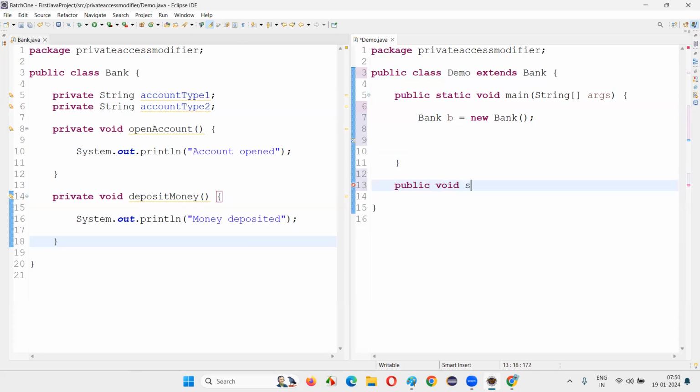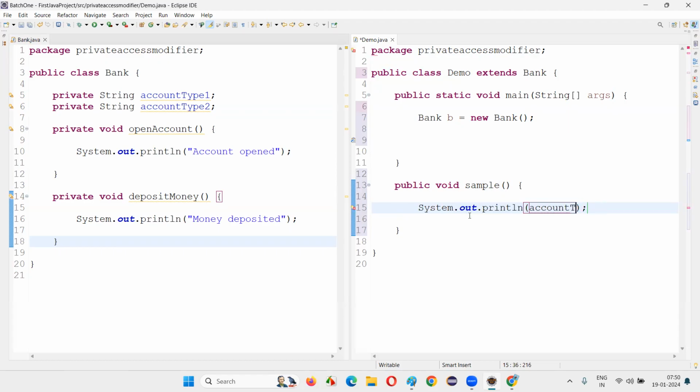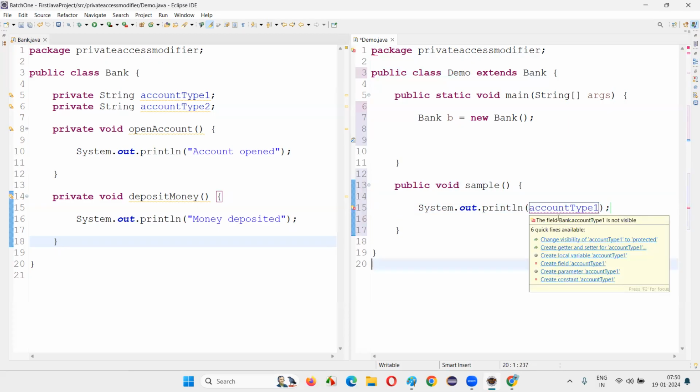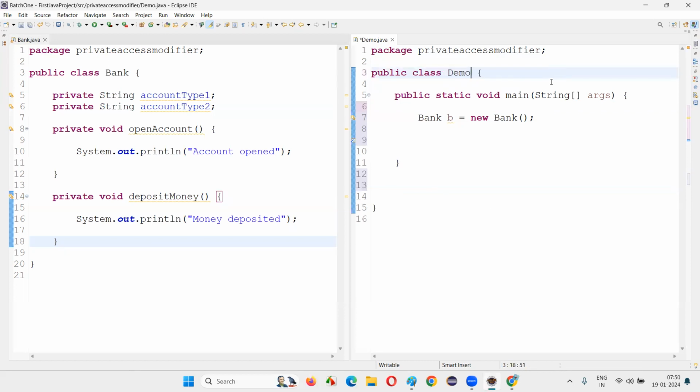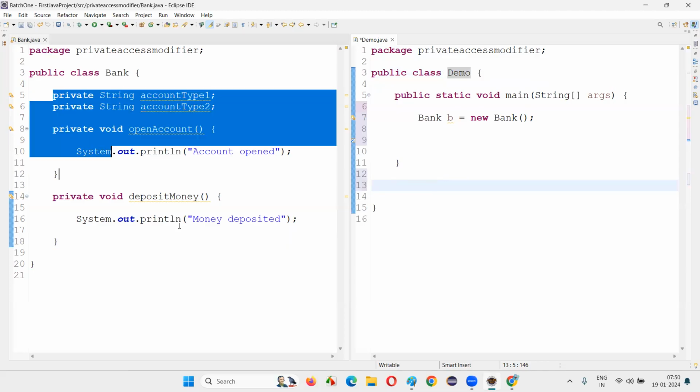Public void sample method, System.out.println, account type 1. I'm not able to access. Okay, right? Private is very strict. Even with inheritance, if it is a different class, you are not able to inherit the private members.